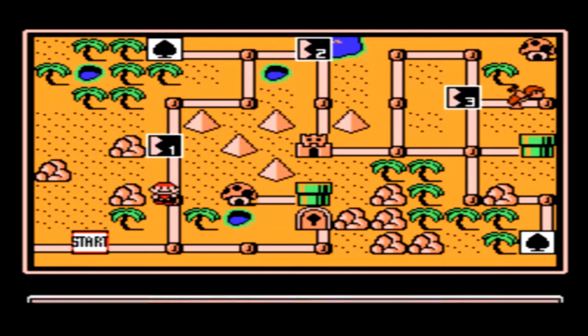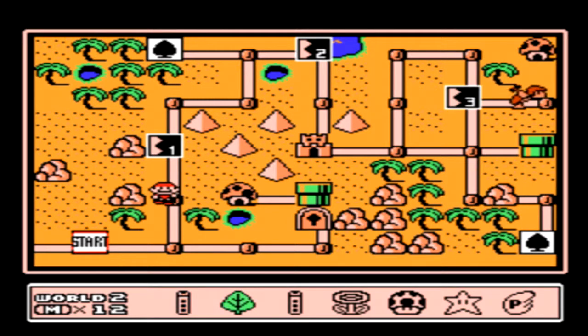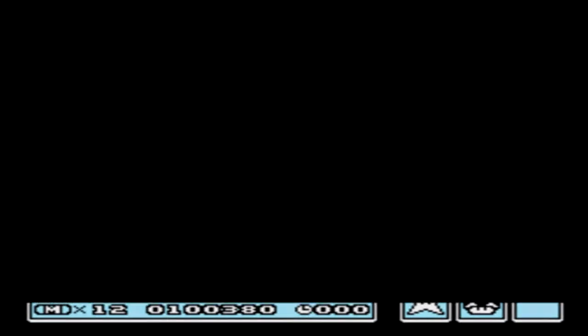Now, to open up your inventory, you just have to press the B button and we can use up any one of these items that we see here. Just to show that off, I'm just going to be using a mushroom just for this stage in particular.